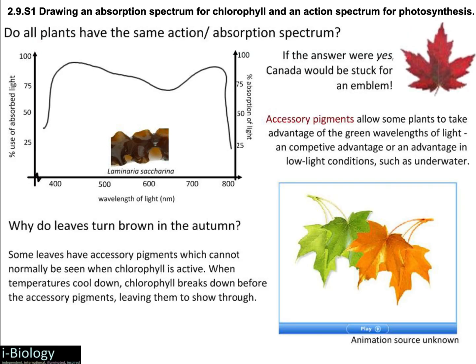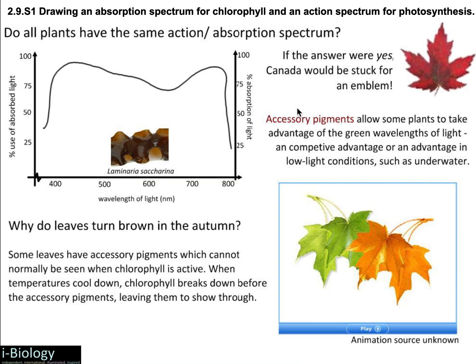So this might bring up the idea of why leaves change color in the fall, or what's happening there? Why are we no longer seeing green and we're seeing orange? So here it's saying, do all plants have the same action absorption spectrum? This is definitely not true. For example, this is a different species, a water type plant. Notice that it absorbs, so here it says percent of absorbed light, and this is on the same scale on either side. Notice that it actually is absorbing those middle green wavelengths. So it's absorbing all of them, and you're ending up with this brown type color that we're seeing.